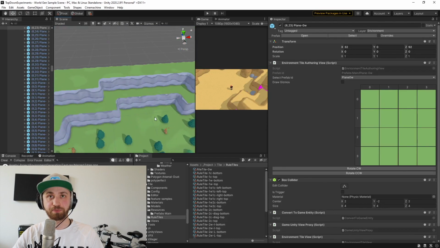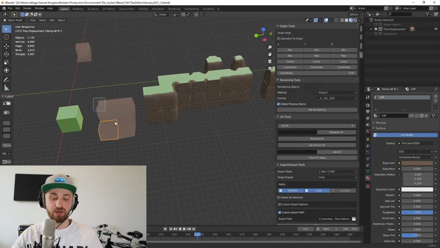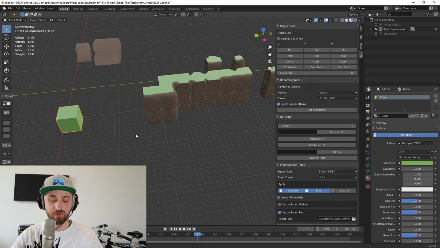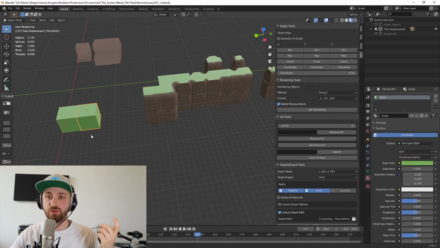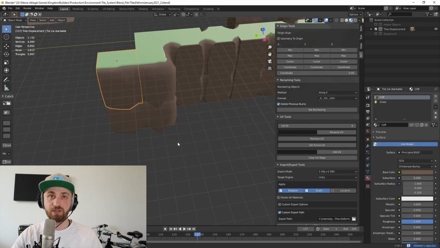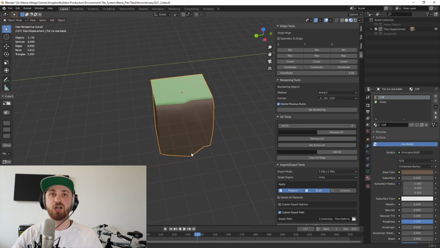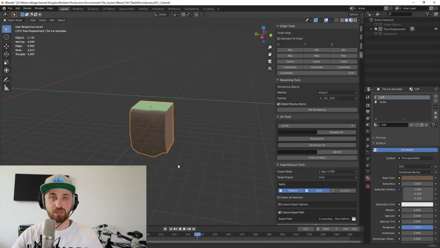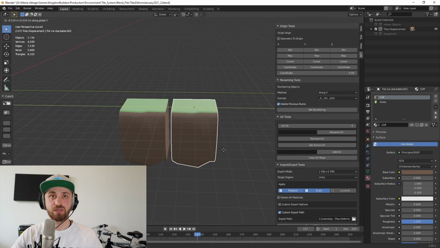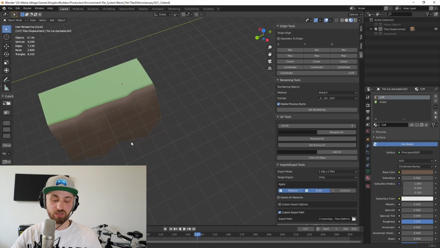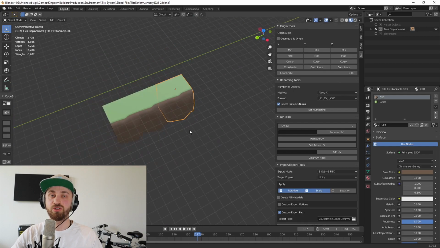But now for the wall, the whole point of walls is that it always needs to be tileable, right? And with a cube, it's really simple to have it tileable. You can just put it like this and it works perfectly. But with a wall, you have to be a bit more careful. So let's check out how our wall looks. We can put it right next to each other a bunch of times, and you don't really see the transition. Especially in Unity with the materials we add, you don't see a transition.